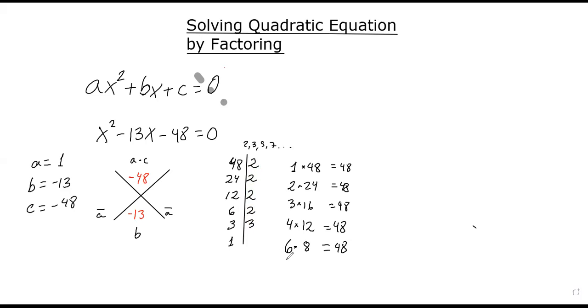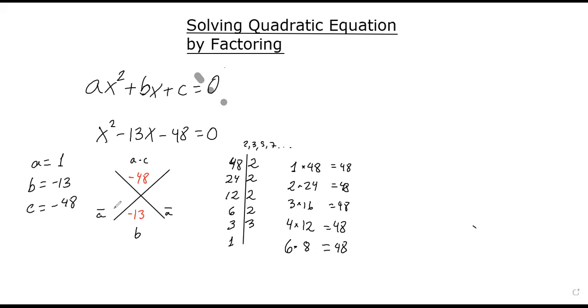Okay, then the next number is 7, but it's not possible to have any 7. Then the next number is 8. And if you see, I have 8 times 6, and 8 times 6, I just did it here. And when you reach that point, you are done. We have all the possible combinations.